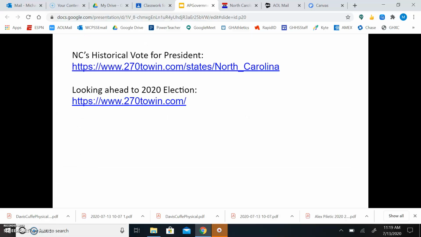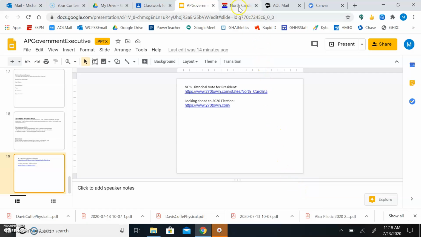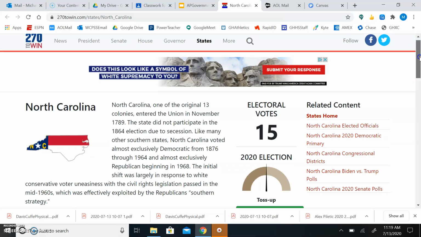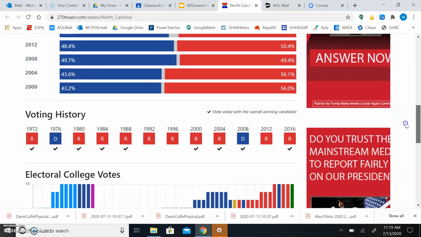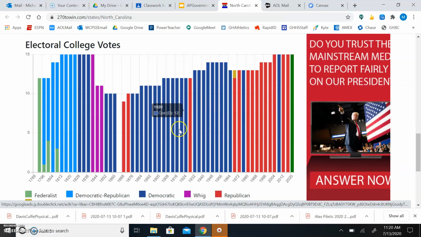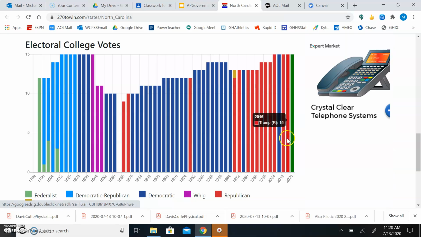And then, to finish this section, I'm going to show you North Carolina's historical vote, just for the last minute. This is on 270towin.com, which talks about North Carolina's history in voting for presidents. If you look at this since 1972, North Carolina voted Republican, then Democrat, Jimmy Carter, when Democrats ran a Southerner, and then all Republicans, and they did have that one vote for Obama, which was a big win for Democrats. Typically, North Carolina is voting Republican all the way across. And you see the trend here for North Carolina, going back to the beginning, red is Republican. And we don't know what's going to happen in 2020. But you have that Obama election there in 2008. You go back to 76, you have the Carter election. Other than that, it's all Republicans here.